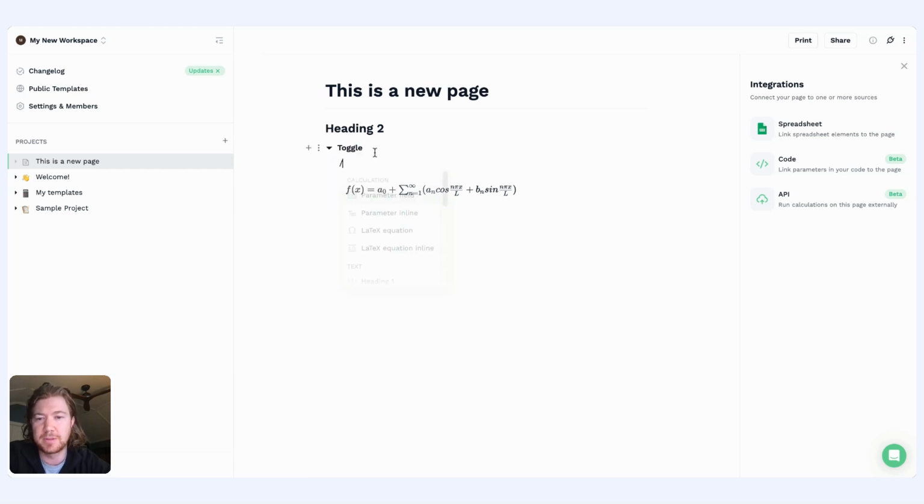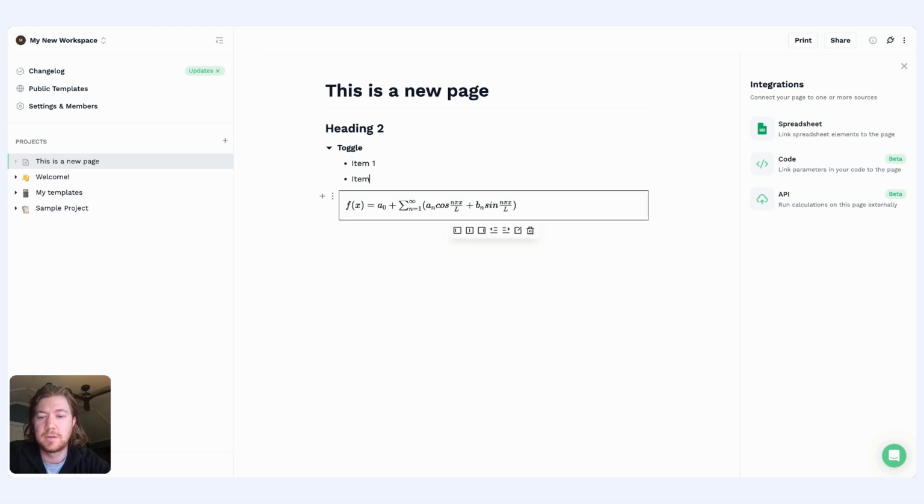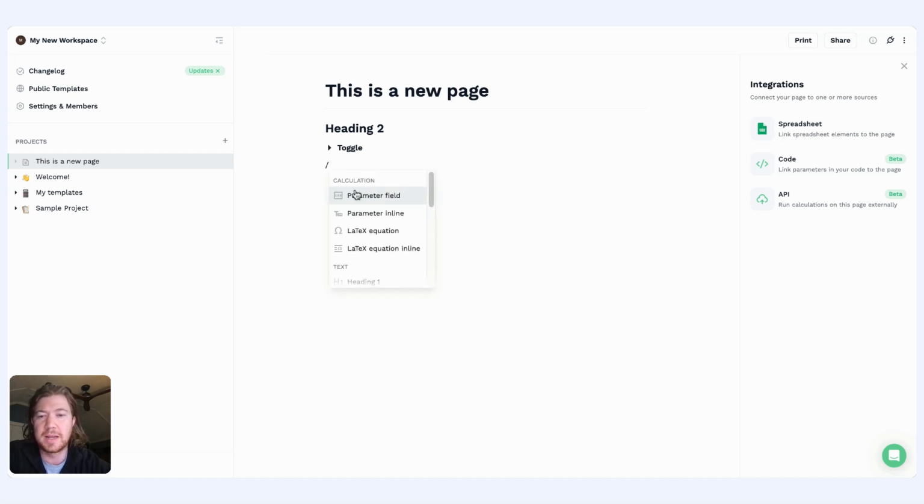Or I can add completely fresh elements to that toggle and do a list, and so on. So that's how you start to build up elements on your page. You can also add things like images, checkboxes, subpages, and also columns to organize your page a bit more as well.